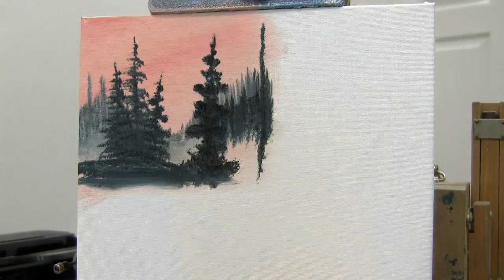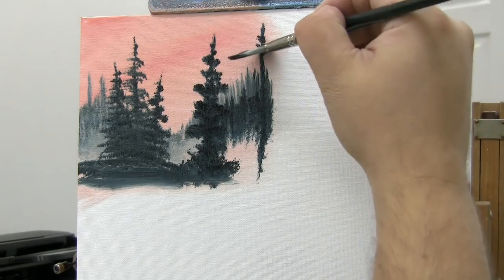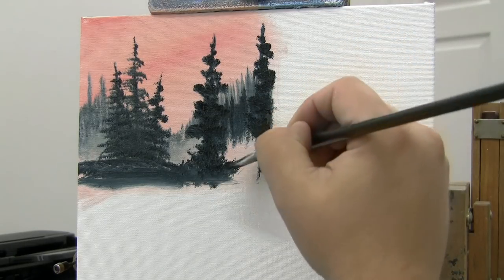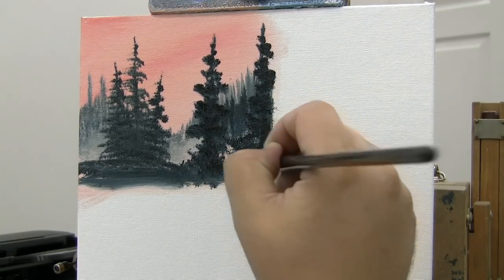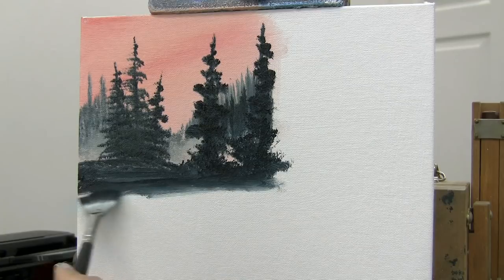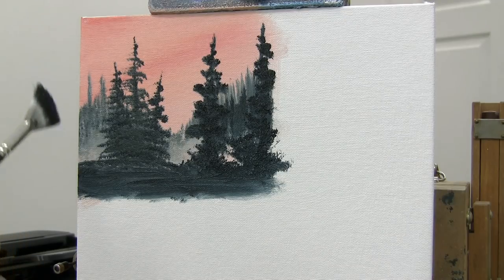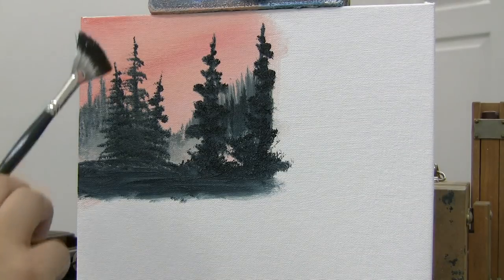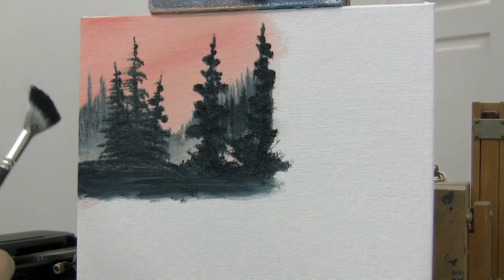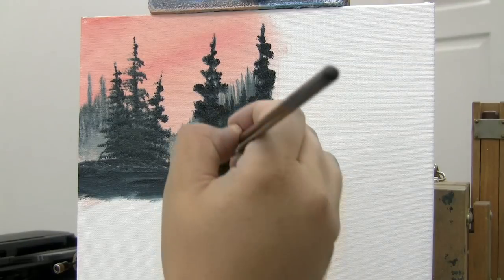So let's try one more. Let me reload. Push upward, just like I'm doing. That's three different types of trees. A lot of these right here in the background — the ones that go straight up and down with no detail — are usually placed in the background. The ones with the detail are placed in the foreground. But you can put them in the background too depending on how you plan on doing it.